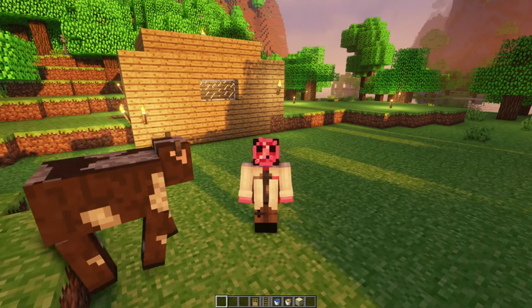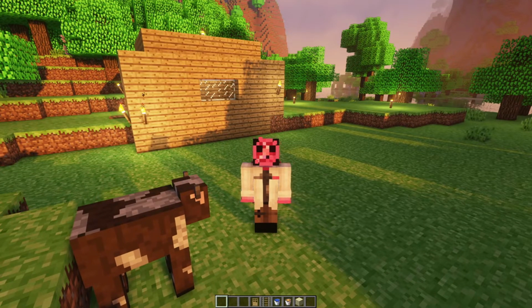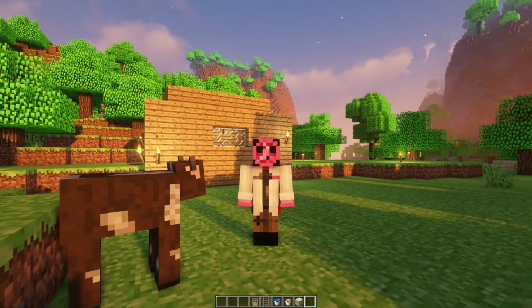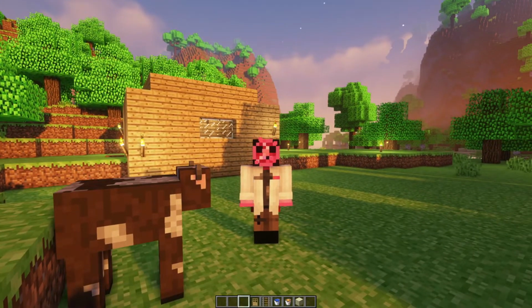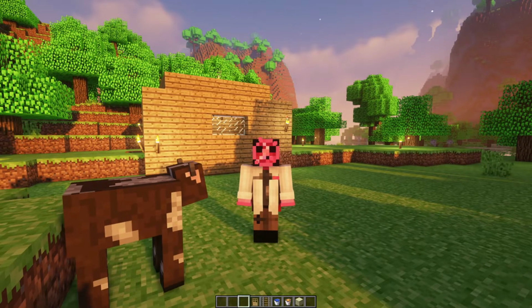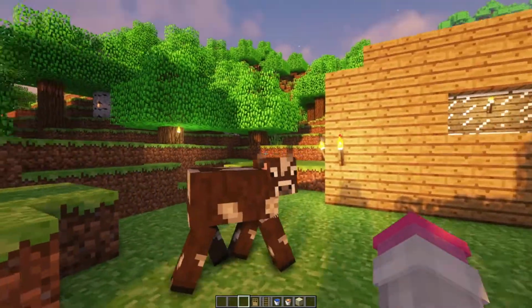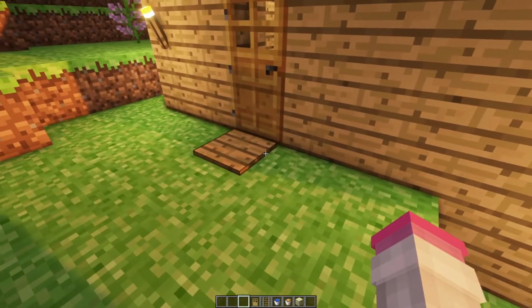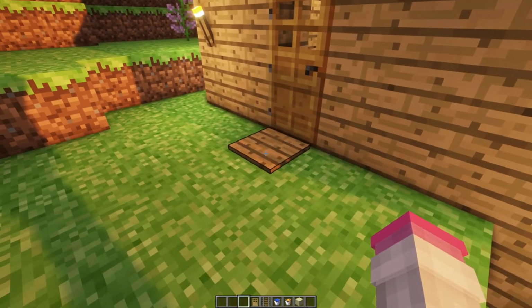So for this project, I'm going to build a trap without using redstone. We're going to use all of the things we've learned. We've learned about water, we've learned about falling blocks, we learned about doors. We're going to incorporate all of them into the design. So what we're going to do for this trap is use a mechanic we learned about in the section on water.